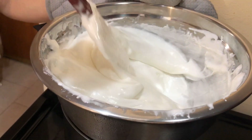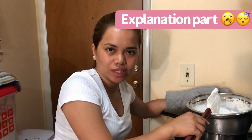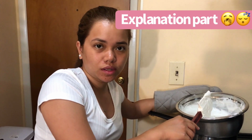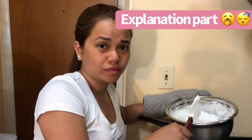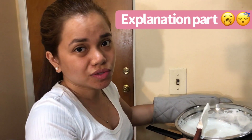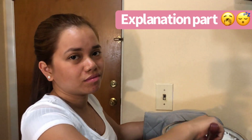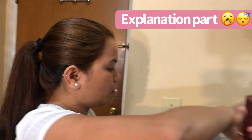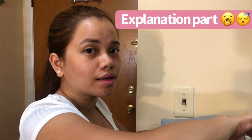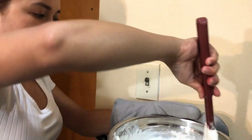I like using my own fondant because it's not too sweet, unlike the store-bought, and it is a lot sturdier and firm, but it doesn't turn into a brick. It's not that hard. I've been told a lot that they prefer it because when they cut the cake, it's not like a brick. It's still soft, chewy, and not that sweet.